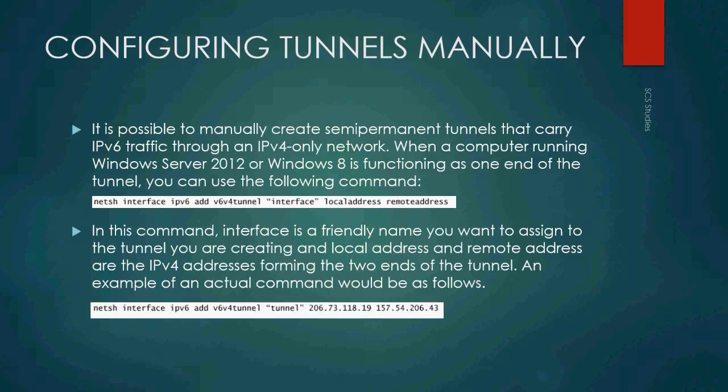As an example, we are giving a live example of how we can add it. You can open the command prompt using the administrator account so that it has the right to add a route. Then you can use netsh interface ipv6 add v6v4tunnel. Use a name for the tunnel so that you can identify it. Then put in the IPv4 address so that the IPv4 address can route the IPv6 traffic over it.